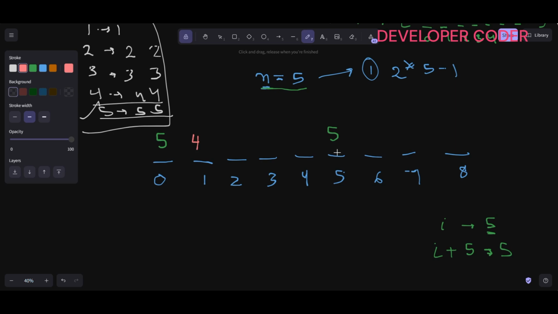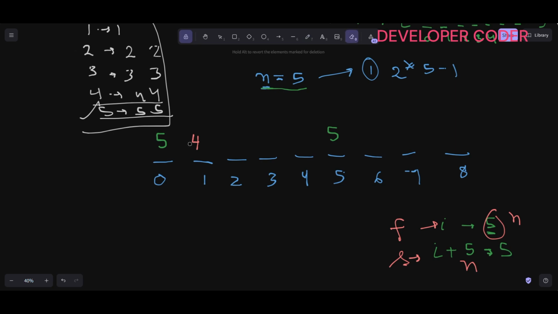Because if I use 4 here, the next time I should write 4 at index 5, but I can't do that. I plus 4, this is nothing but my n. So this is the formula that I apply to a number: if my I is this, next time it is this one. This is the first number, this is the second number. So I can't write it, so I have to backtrack now. I can't use this 4 here.